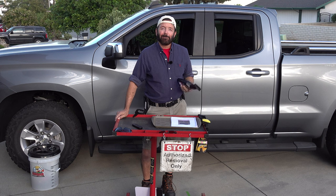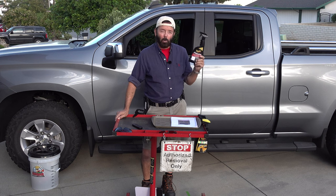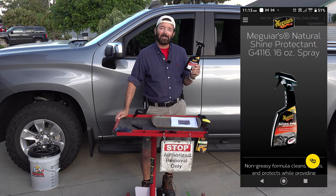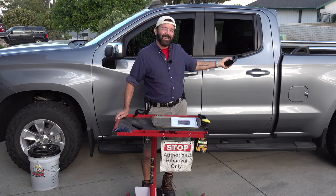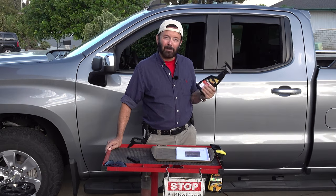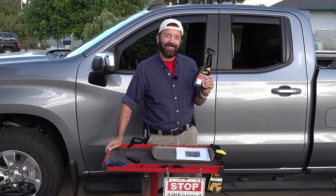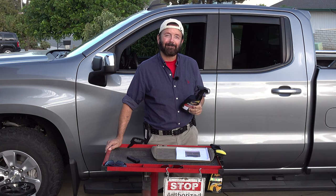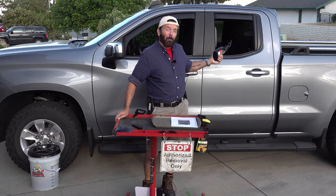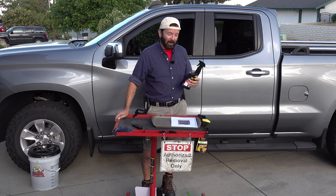Just so you know, I did use Meguiar's Natural Shine Protectant in the entire bed and on the bed mat. It is pretty slippery. Normally I don't do the back of the bed liner with this stuff because it makes it extremely slippery, so I'll never do that again. But it did look nice for the video.